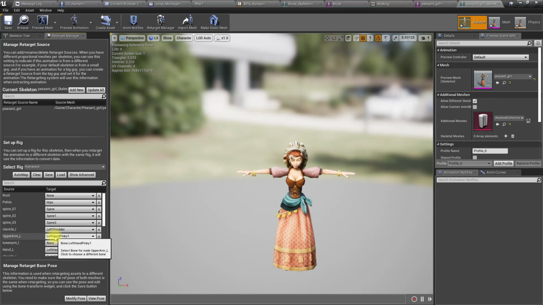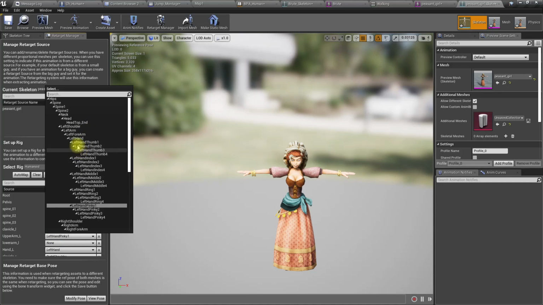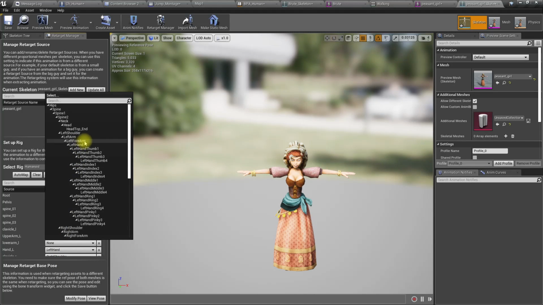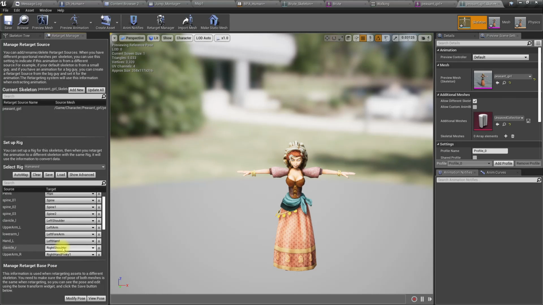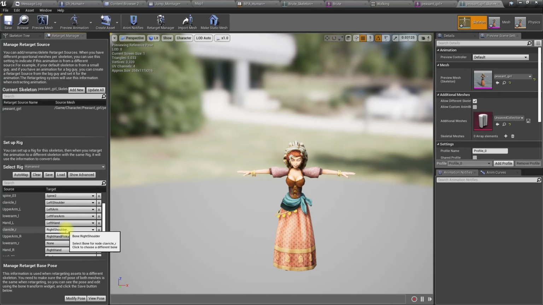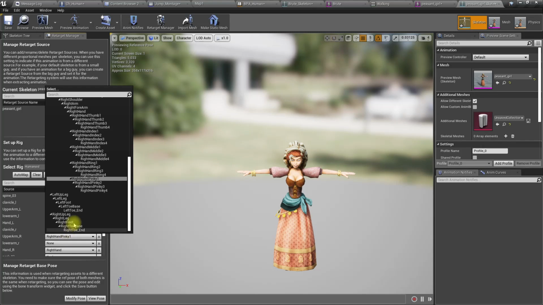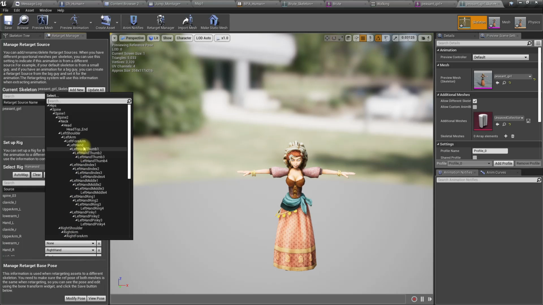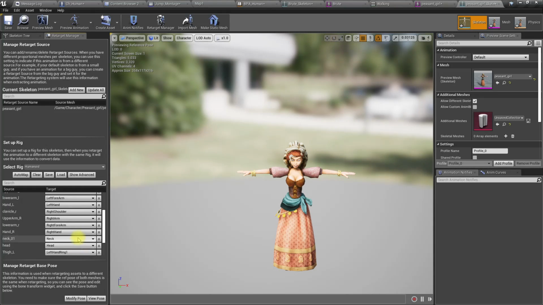And upper arm should be whatever is below the left shoulder. That means, let's say, left arm. Lower arm should be forearm, and hand is left hand. Right, so clavicle R is right shoulder, and upper arm R should be right arm, and lower arm should be right forearm, and hand is right hand, neck 1, neck, head, okay.